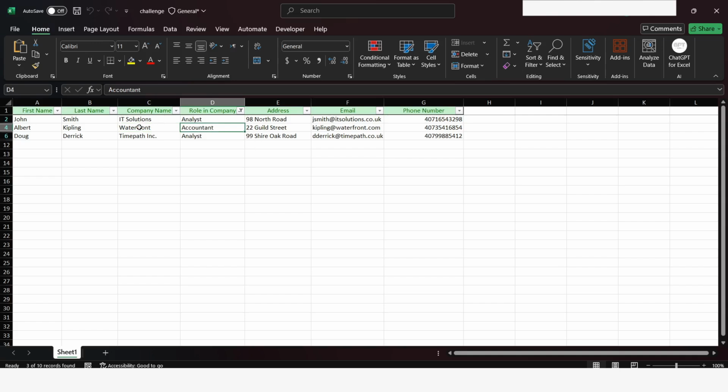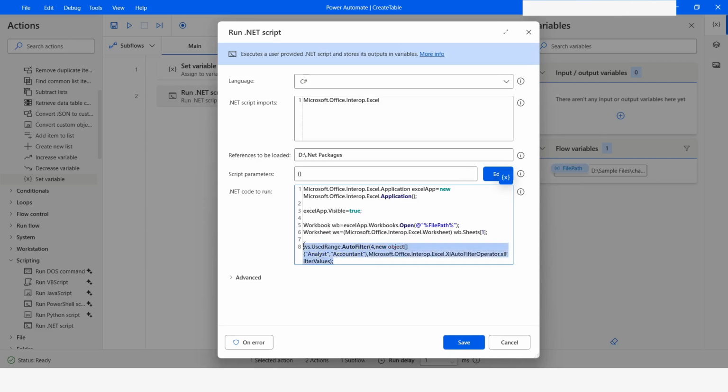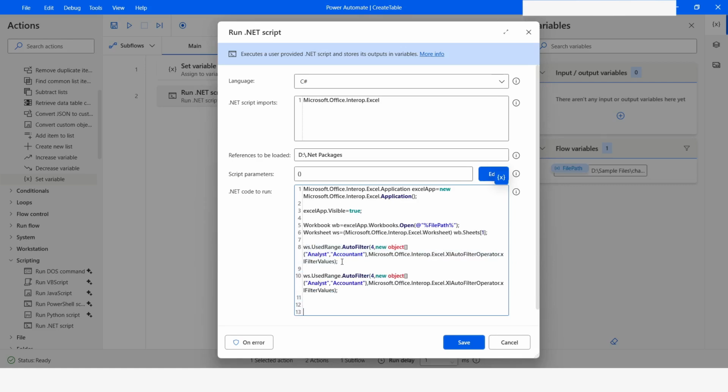Consider that now you want to apply a filter on another column along with this column. So I will go back to Power Automate Desktop. I will copy this line and paste it here, and let's say I want to filter the data on column 1, where I have the value, let's say, John.